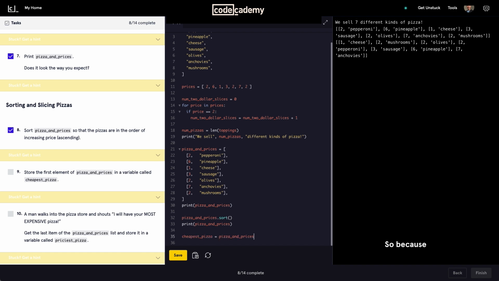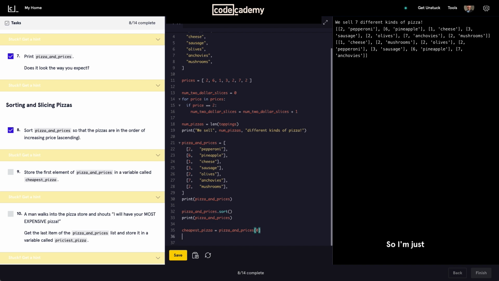Because it is a zero-based indexing system, the first element actually is going to reside at 0. So I'm going to just go ahead and print that, make sure I am getting what I want. Great, wonderful. So you see here the first item, which is the $1 pizza, is a cheese pizza. So I'm going to go there.